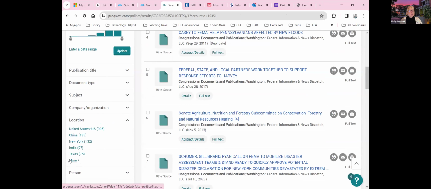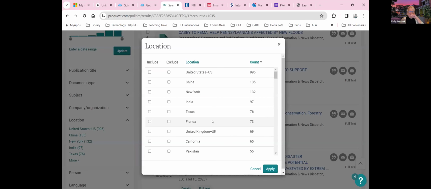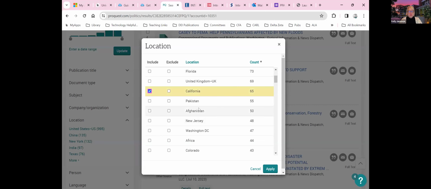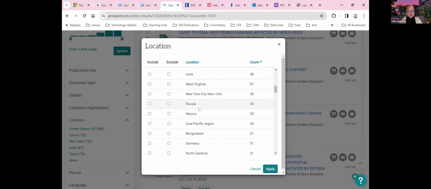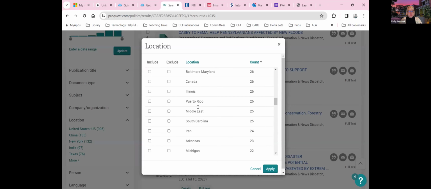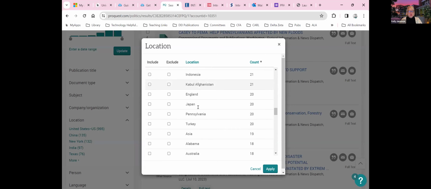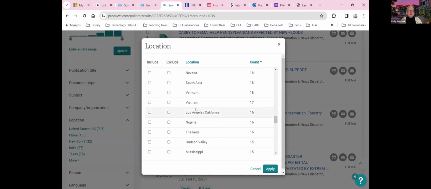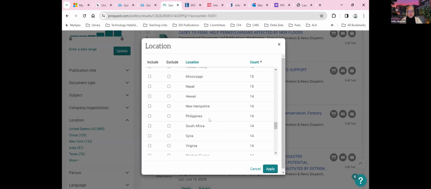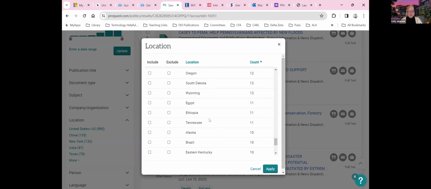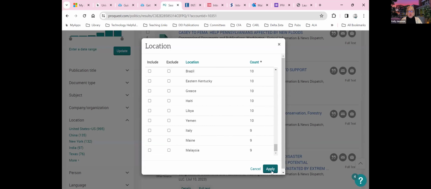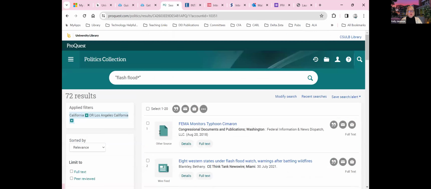Say I only want stuff in California. Do they do anything in California? Yeah, they do. Do they do a city? You have to look because they do cities separate. So is Los Angeles in here? If you're doing anything on Long Beach, you have to do Los Angeles because everybody thinks Long Beach is in Los Angeles. You seldom find the difference. Is there anybody else in California? Apply. I dropped down to 72.